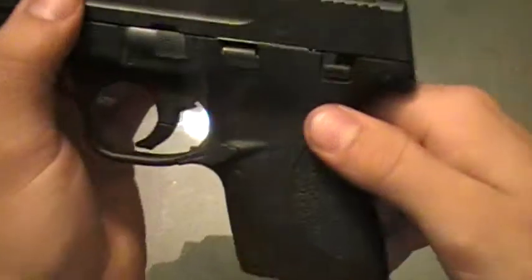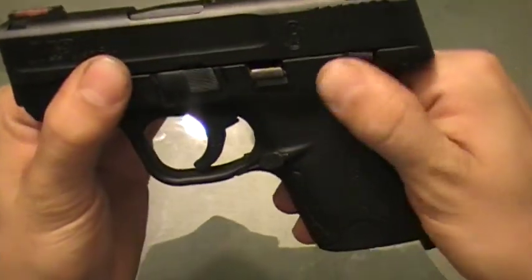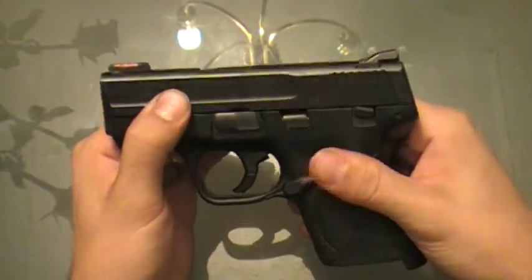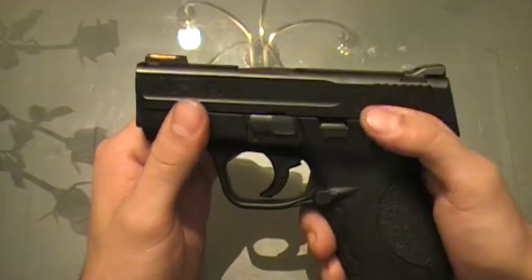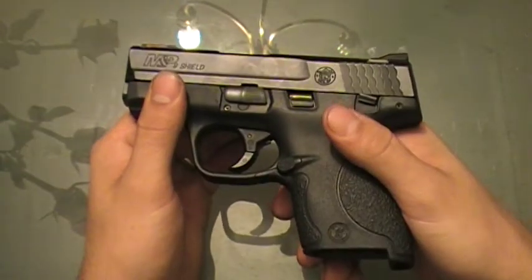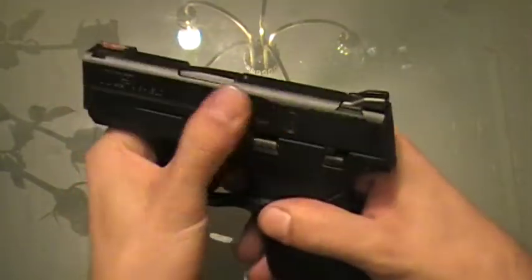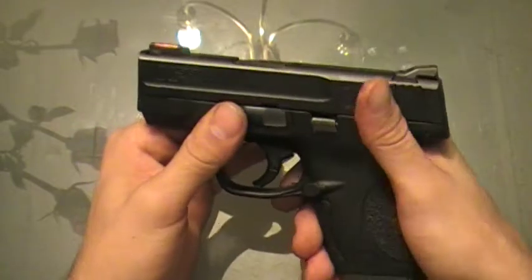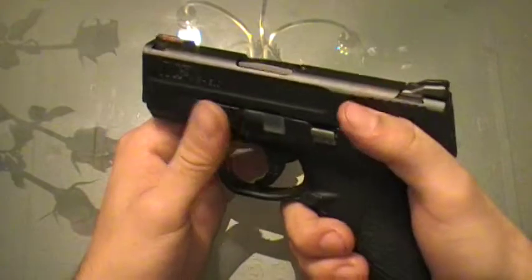I'm not one to carry with the safety on. It has a safety. It's awesome. It works very well. I carried it with the safety on just to test it for about a month, and I wanted to know if it ever actuated accidentally. All the times that I ever stuck it on, at the end of the day when I took the gun off, it was still on. That's not a very scientific test, but it's kind of real world, and it does work very well. It's very positive. It's not obtrusive, and it works very well.